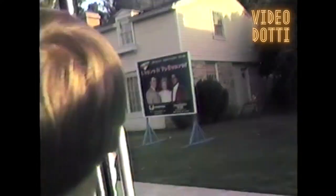And coming up on my side, probably the most famous house up here. It was used in the original Leave It to Beaver series. It's used in the new Leave It to Beaver series. And in between times, it was used in Marcus Welby, M.D. with Robert Young, number 211 on my side, with the brick walk there.